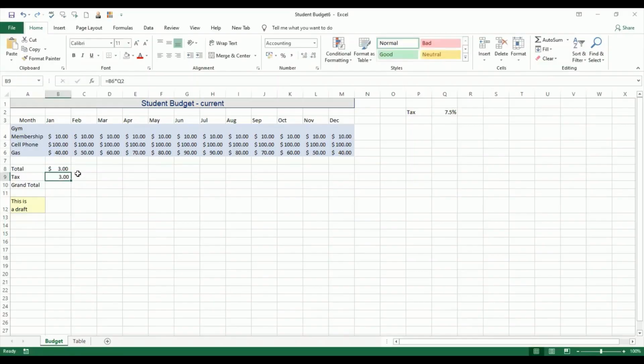So when I type this particular formula, I've typed it with $Q, $2, whereas here I've typed only Q2. I typed both formulas, and both are correct. If you ask me, both are correct. There is no problem in both the formulas. It's giving you the correct answer. The problem doesn't happen now. The problem happens when I want to copy this formula.